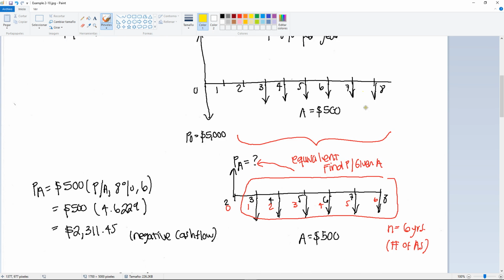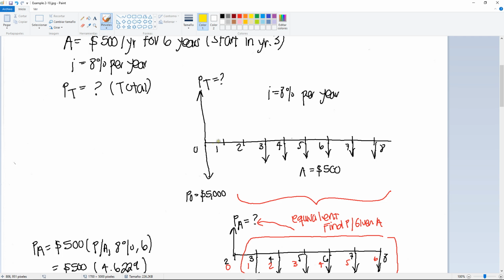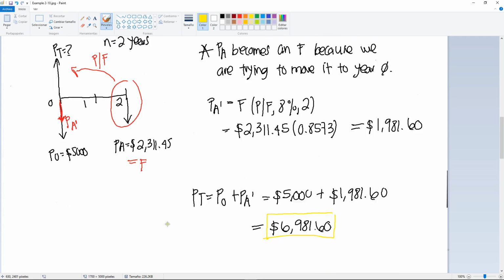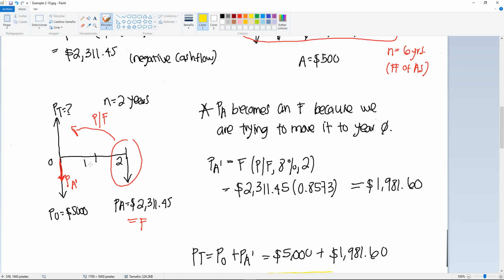Let's tackle the A's first. That's where we drew it ideally, like the ideal case, so we had to add a present here. Okay, so we can draw a separate diagram just for this. We found the value of this one. That means that we got rid of all of this, so we were just left with years 1 and 2, which was this.